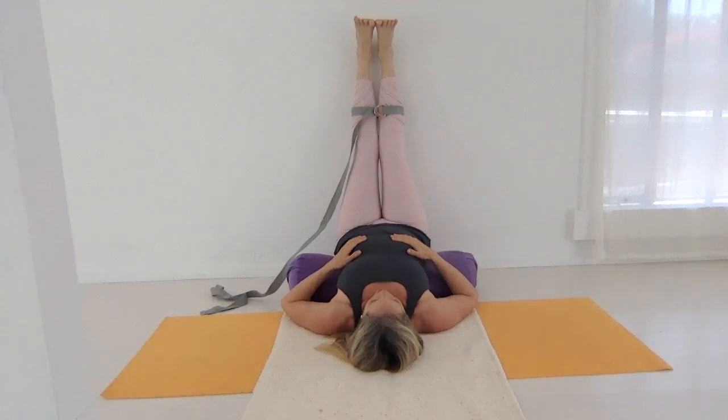So you can stay in this position for, I've done this for half an hour sometimes before bed, and I might even fall asleep in this pose. And then lengthen your breath for the count of 4, inhale. And for the count of 4, exhale. And follow that for about 10 breath cycles. And just for the sake of this video, we won't stay here for the whole 10 breath cycles.